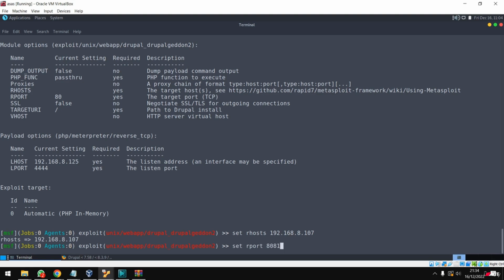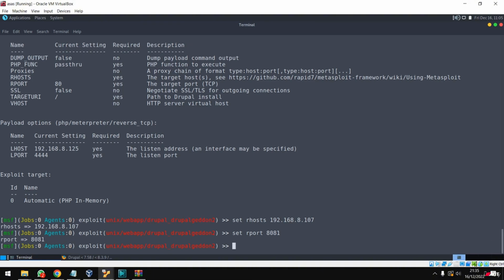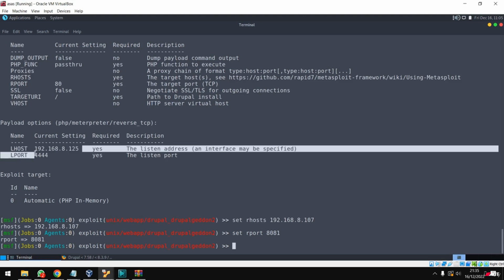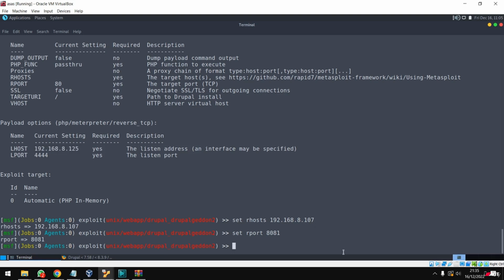You should give the port that actually redirects the IP address to the Drupal one, and everything's fine. And if you are using a VPN, then give the VPN IP address to the lhost, which is the attacker machine's IP address, which is yours. And let me exploit it.